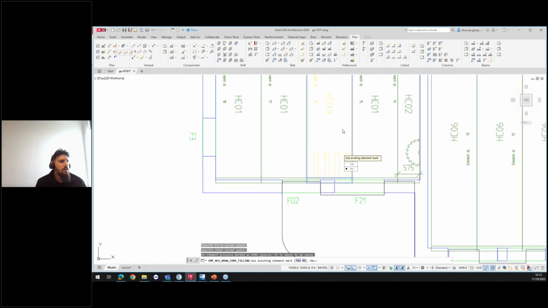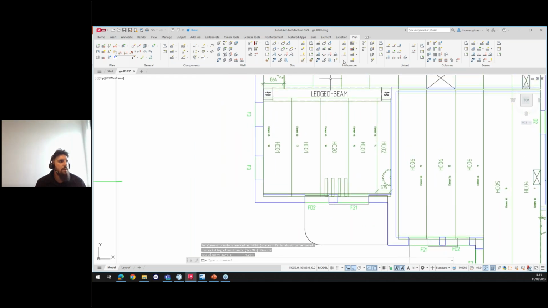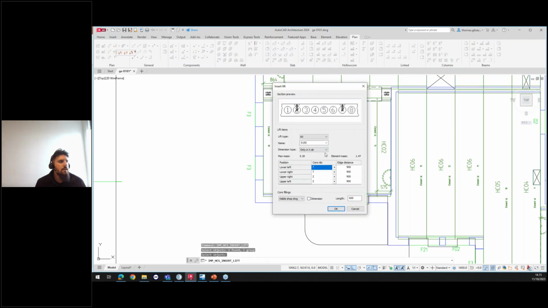you do that. If I use existing element mark, all the Hollowcores here will get the same core filling. So in my case, I will say no, and I will just use the next available, which is HC20. And the same with the lifters. Just as a very quick explanation, I will select an object and see here, you select one of the custom materials for your lifters if you are using lifters, and of course you can predefine them in the definition.